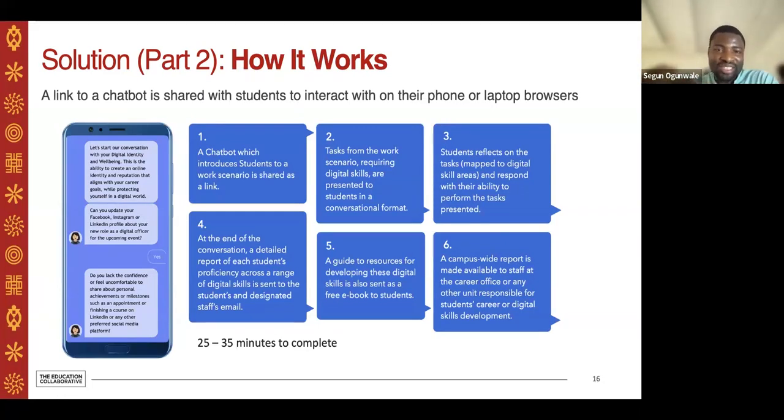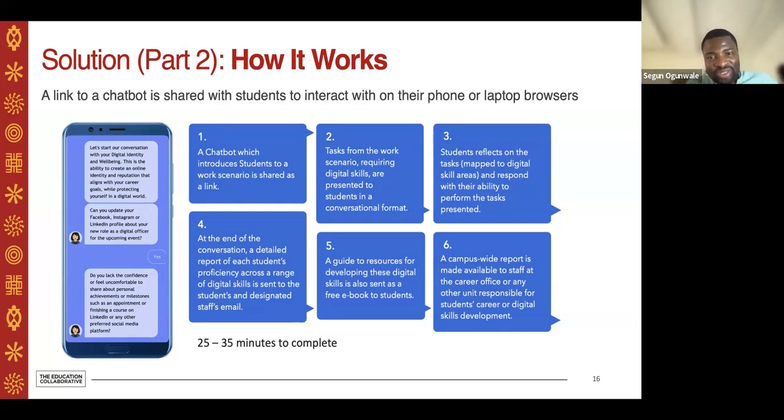A chat presents to the student a work scenario to say, you have been designated to run this particular office. And for you to be able to do your job, there are a number of questions that are asked. So the students are able to reflect and say, can I actually perform this task? Can I not? And then the students respond to each of those questions. The questions come from different competence areas, and based on their response, their competence is calculated quantitatively, so that immediately the student finishes the assessment, they get a result to say this is where they are in terms of the different digital skill areas.